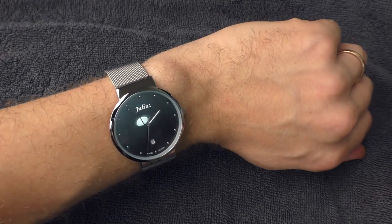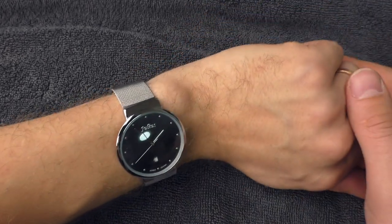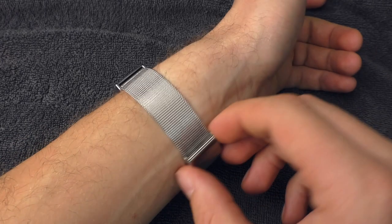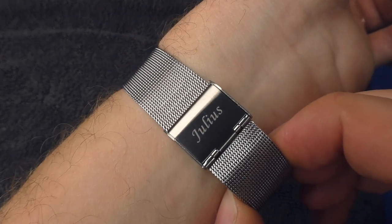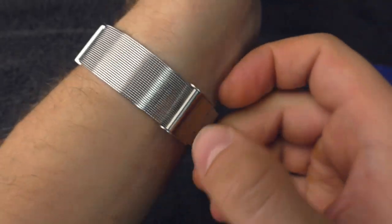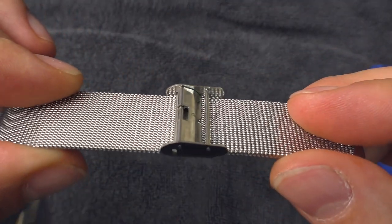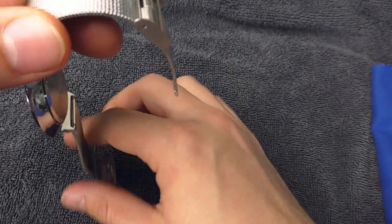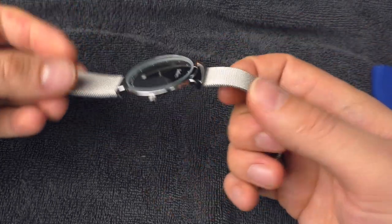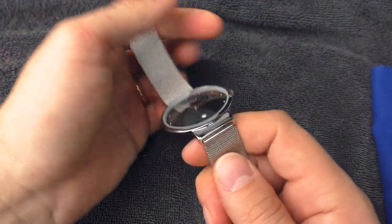How is the bracelet? It feels really good, very comfortable. I do like these bracelets — I don't like the look of them, they are very feminine and I wouldn't wear one — but in terms of comfort they are very good, very breathable. And I like these kind of clasps, they are very easy to micro-adjust. Very nice engraving by the way. Nothing unusual here — you will definitely find the perfect fit with this style of clasp.